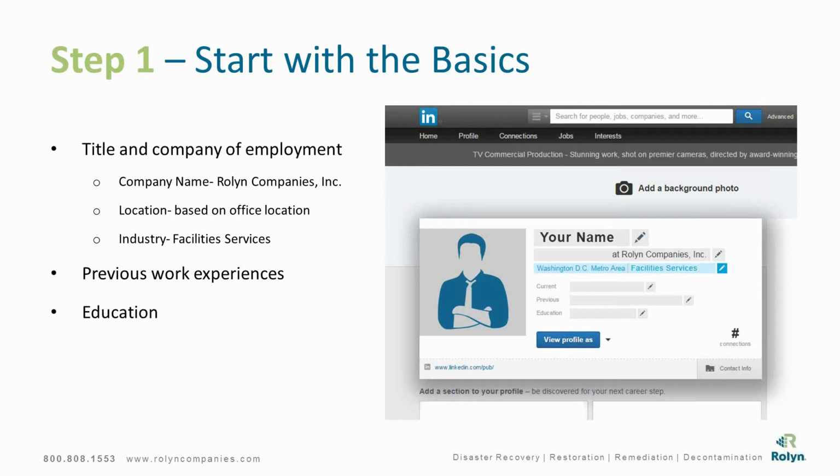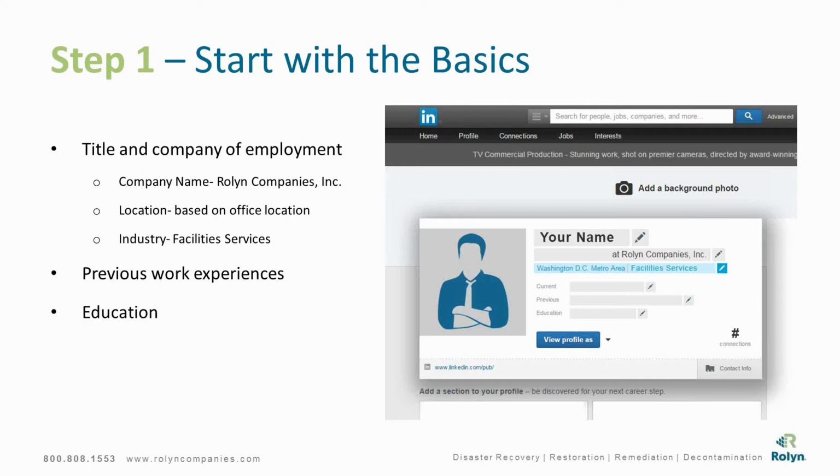Location, you have to put your office location. And again, this is very important. We can't all put Maryland. If you're working in North Carolina, you have to use Fletcher. If you are in Florida, please use Delray, etc., etc. And the reason being is that when people go in and search, let's say they're searching disaster recovery in North Carolina, you want them to be able to pull up the office personnel in North Carolina.